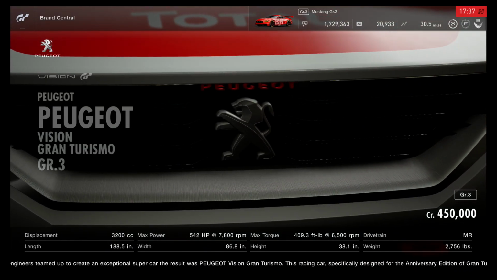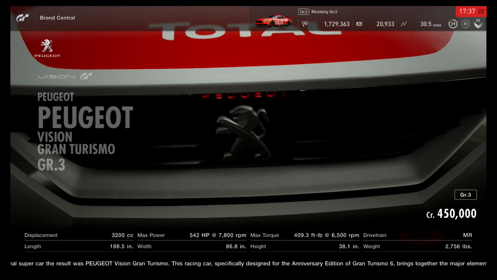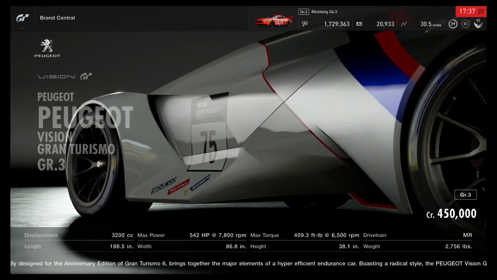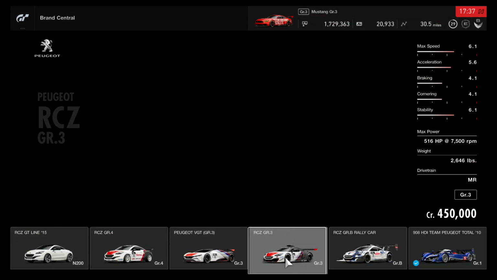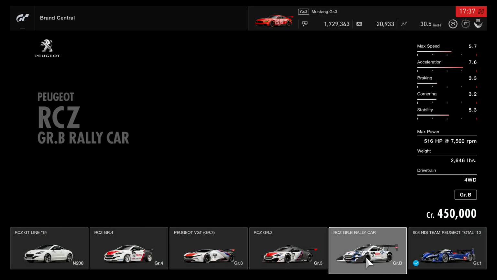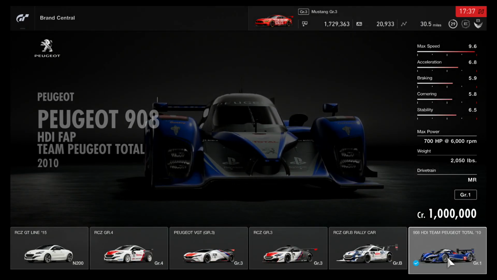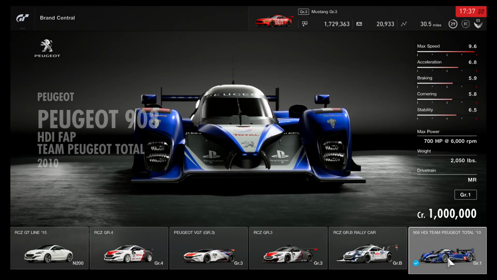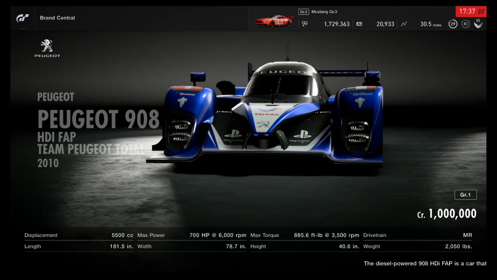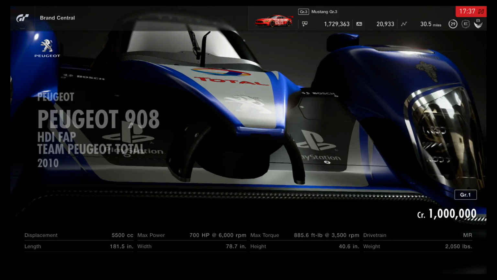There's so many European cars. Why did I not do the Asian cars now? Anyways, 540 horsepower. This thing is kind of cool looking. Same as this one. Kind of cool, but not massively fast. We don't get massively fast cars until the end, and that's the 908. 700 horsepower, 885 foot-pounds of torque. Can't really beat that.